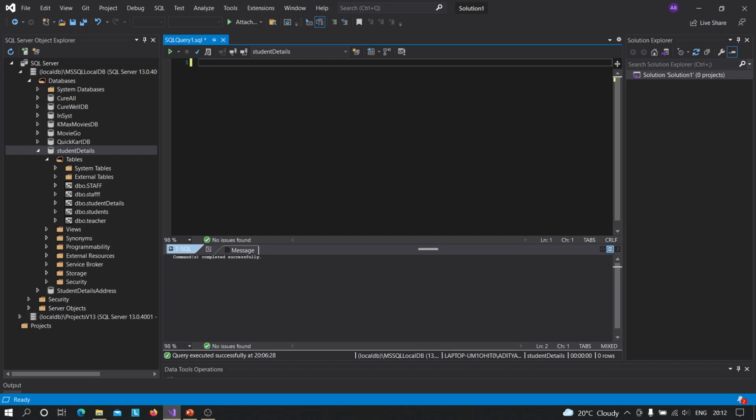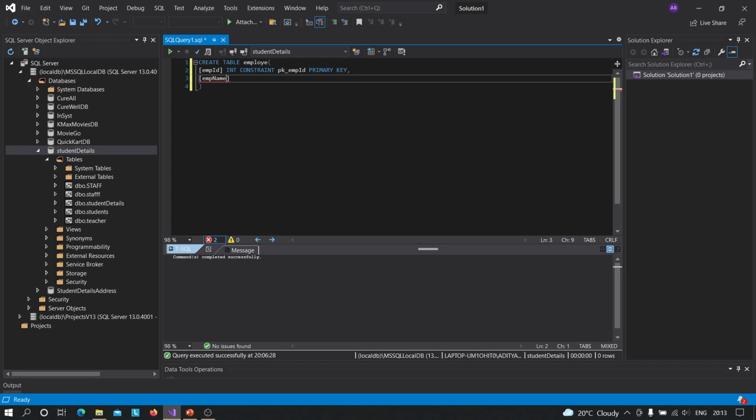So let's hop into our Visual Studio. As you have seen, I have selected our database student details, which we have been working on for the past few days. Now I'll create another table. Create table employee, with a single E. I'll create an empid as an int. We will use our primary key constraint here. Constraint pk underscore empid primary key. As it is a primary key, we don't have to pass a not null constraint here.